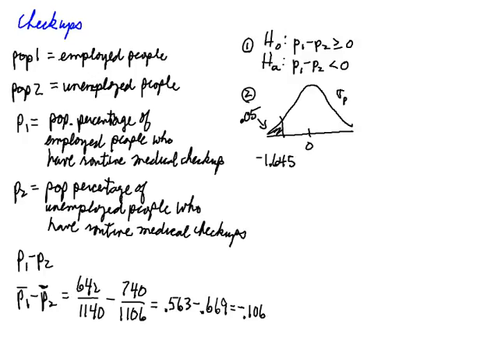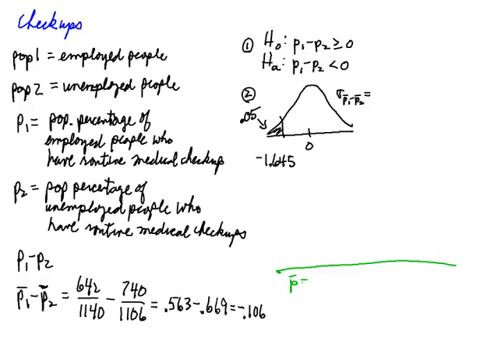My standard error. Now, again, we're running a hypothesis test, and the center of this is 0, assuming that the population percentages are at least equal, with the possibility that the first population percentage is larger. That's the assumed. So I need to go ahead and pool the sample percentages and come up with a standard error. So I'm going to go down here at the bottom of the screen and work on those formulas.